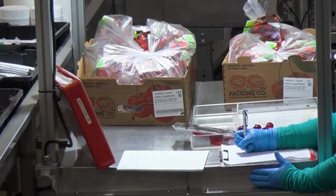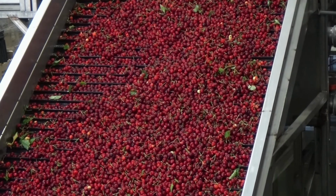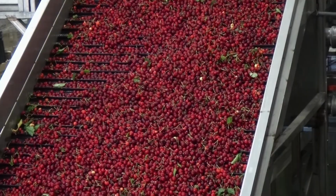Farming's interesting because you work an entire year for something that happens in 3 to 4 weeks. So on one particular ranch, you may be picking for sometimes not even that long, 2 to 3 weeks, as you go ranch per ranch. So you work an entire calendar year for something that happens in a short time. So there's a lot of pressure on those couple weeks to get the crop off, to make sure it's not damaged, to get things done quickly and efficiently.